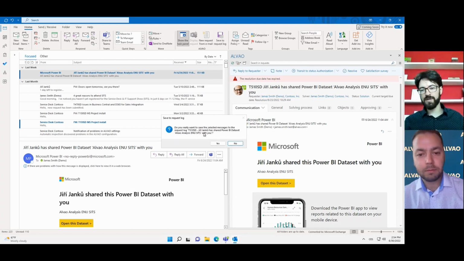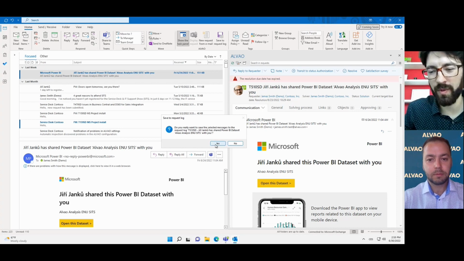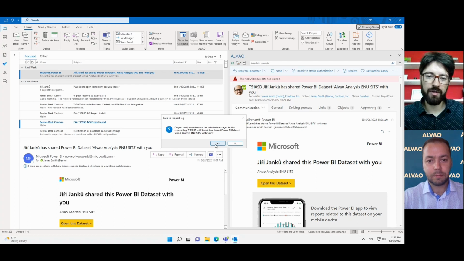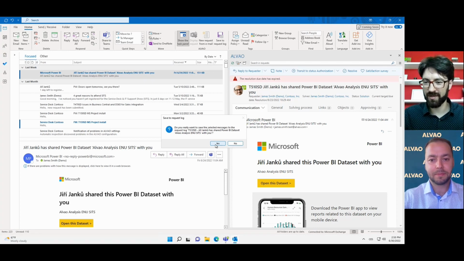Just to add to this, when you have a different solution, usually the way it works is that when an email arrives into your mailbox and you want to load it into the service desk, you either forward it to helpdesk@yourcompany.com, and then it gets uploaded into the service desk, but there's a wrong sender because then you are the one sending it, and it has some implications. For instance, the SLA doesn't get interrupted. The other option is to rewrite it, but then it's manual work and you lose the HTML formatting and rich text. So let's see how it works in Outlook.